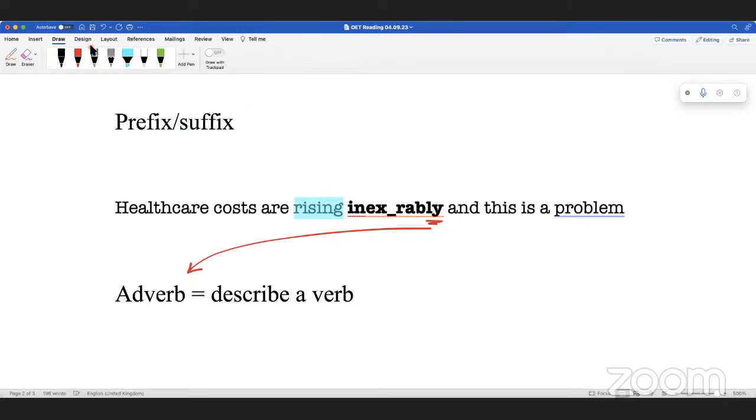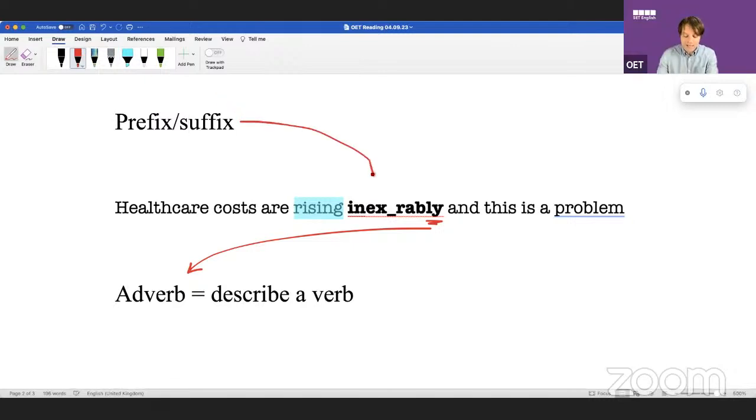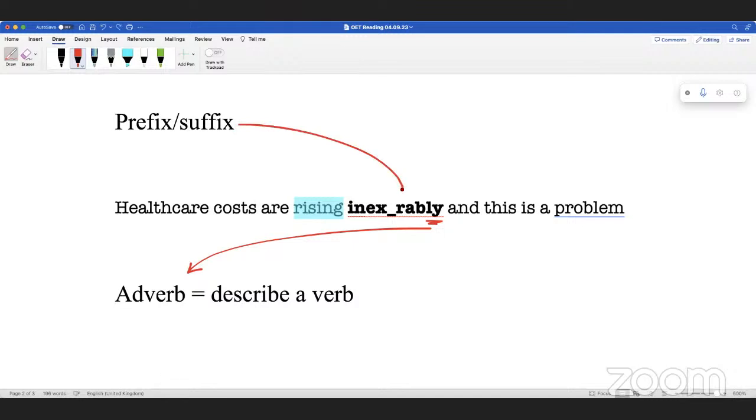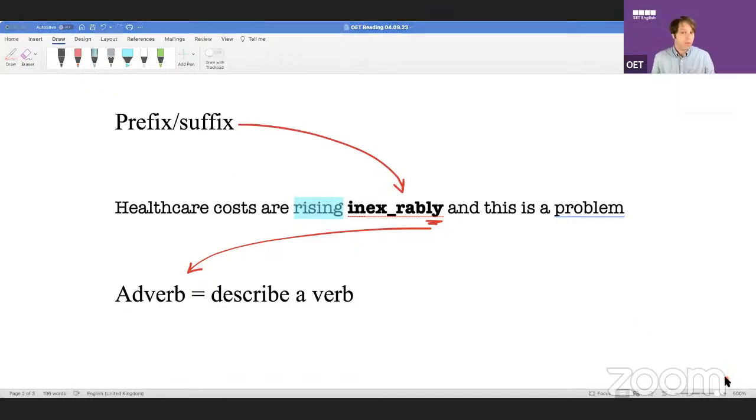What does "in" usually mean, guys? Negative. The opposite of something. It's a "not," isn't it? Like "incomplete." What does incomplete mean? Opposite of complete. Right? Okay, so we're trying to guess the meaning of a word. We've looked at word type, adverb. We've looked at the prefix "in," so that means it's not something, right?